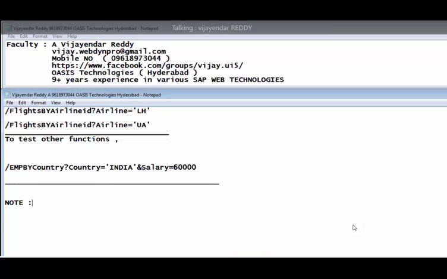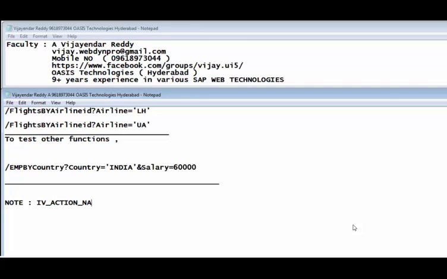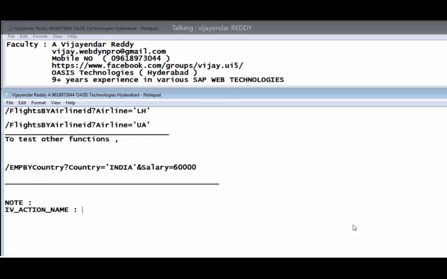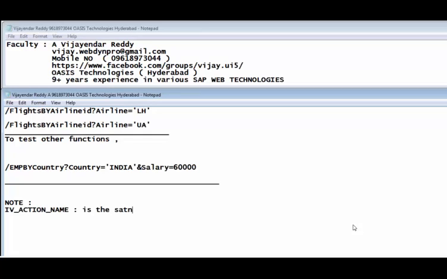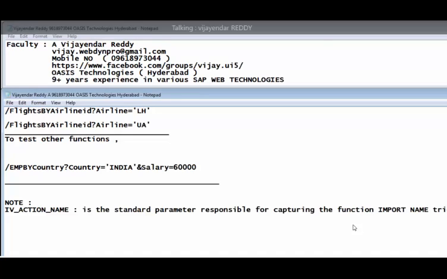So what I mean to say here is IV underscore action underscore name is the standard parameter responsible for capturing the function import name triggered from the front end.